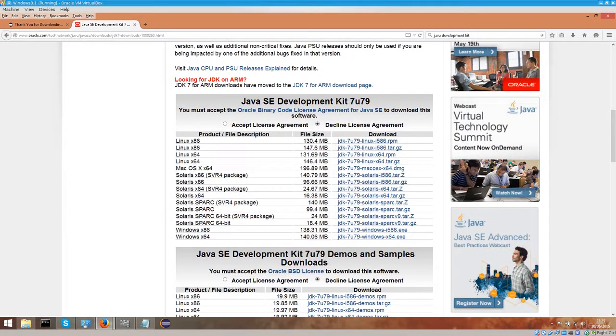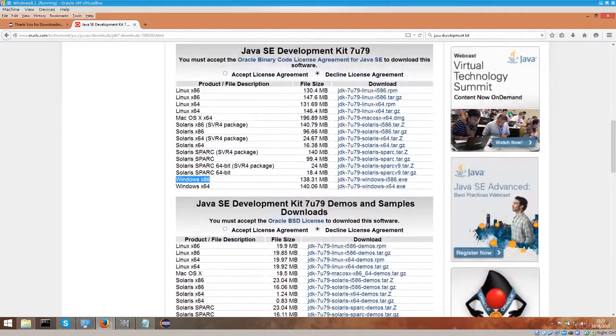So Windows 64. So this is a Windows x64, and this is x86 up here. Let me just have a look at it. No, that's Java SE Development Kit Demos. No, not needed. Okay, yeah. So the first version is the 32-bit, and the second version is 64-bit, if I am not mistaken, I could be, but don't hang me for it if I am. I'm gonna go ahead and choose the later one, so the last one in the row.